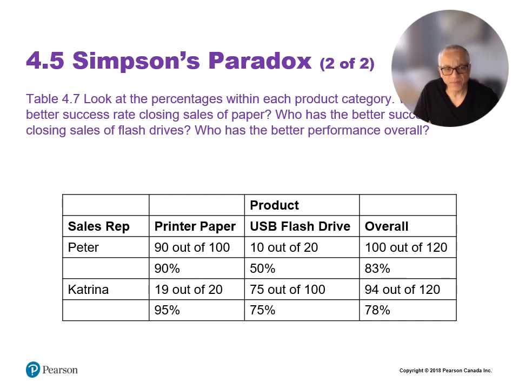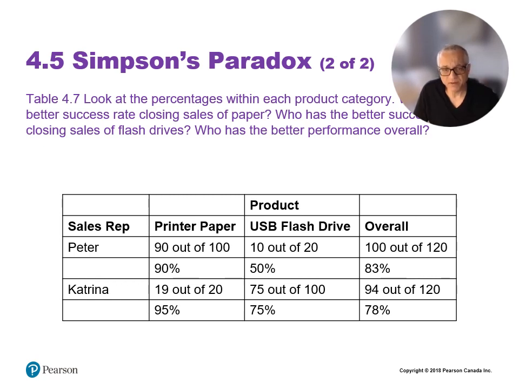So Peter managed to sell 90 printer paper out of 100. That means Peter reached out to 100 clients and customers, and they managed to sell 90. Wow, this is 90% performance. But Katerina looks even better in terms of percentage, because she is at 95%. Nevertheless, if you look at the absolute number, it's totally different. She managed to sell only 19, but Peter sold 90.